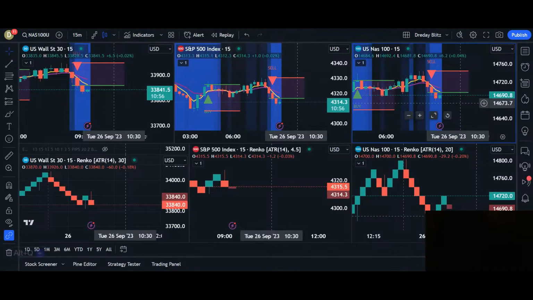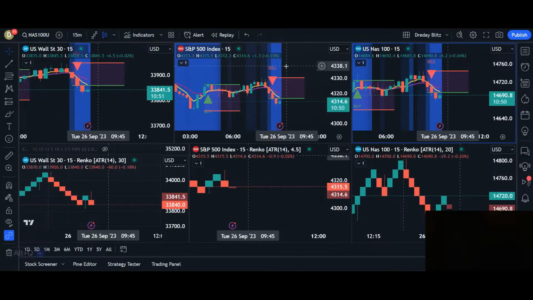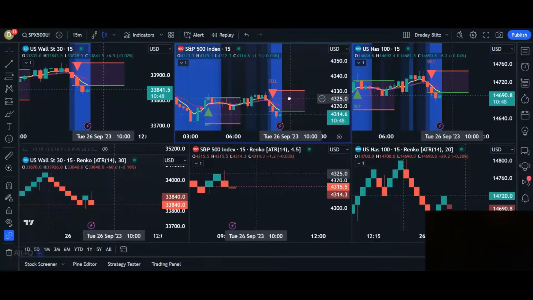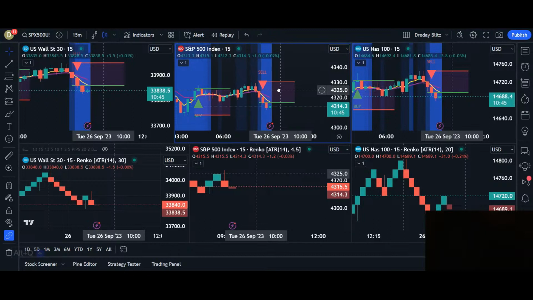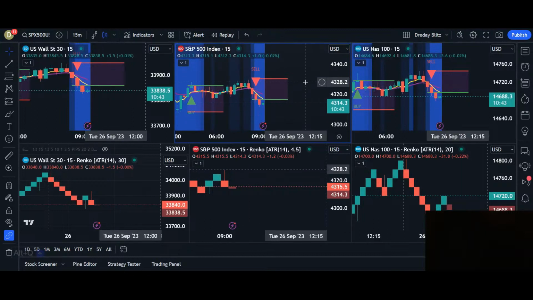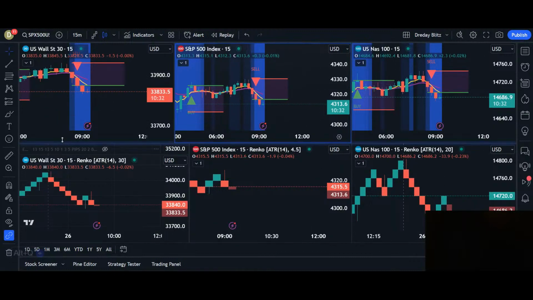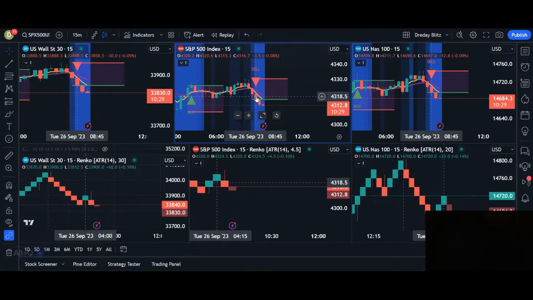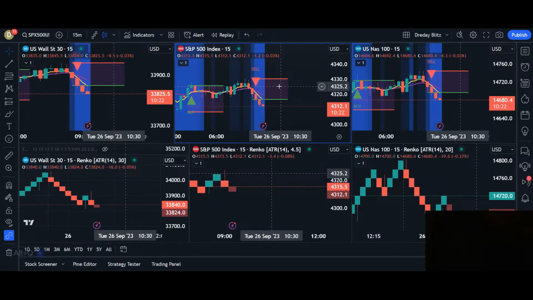And the last one is the well entry. The well entry is my own custom entry mechanism that is based off of volume and off of a specific pattern that I'm looking for in the market on the lower time frame. For example, right now we're looking at the 15-minute chart, and as you can see, we had a signal for a sell at around 8:45 to 9 this morning. So more or less 15 minutes ago.